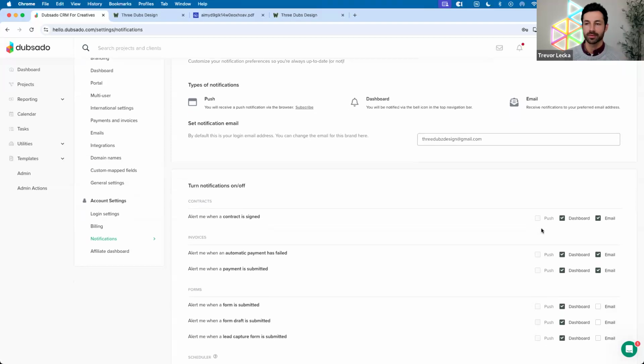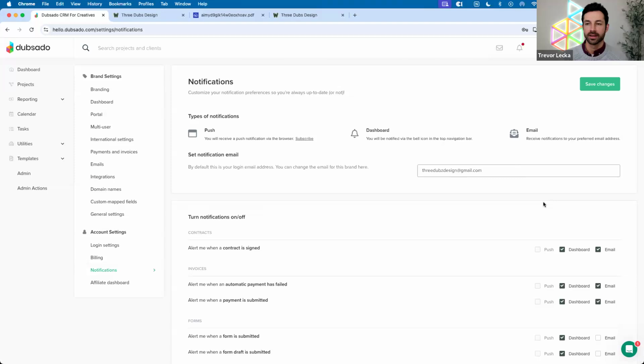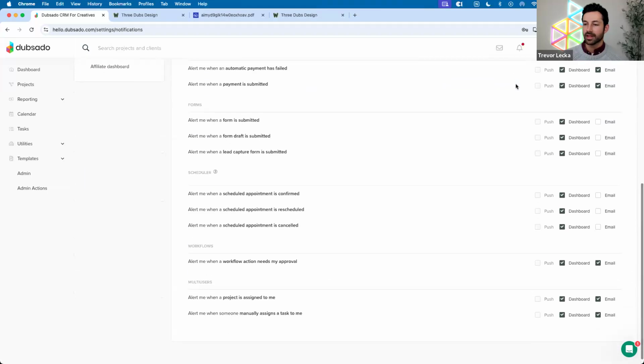As long as you're not logging into Dubsado, it won't matter at all, right? And again, as soon as I log into Dubsado, all I'm getting is that red dot. So it's not like you get bombarded. The whole idea here is we're just trying to save a little bit of your sanity so your phone's not blowing up while you're trying to enjoy some family time, right? So that's it for the dashboard, or not the dashboard. That's it for the desktop version of Dubsado.